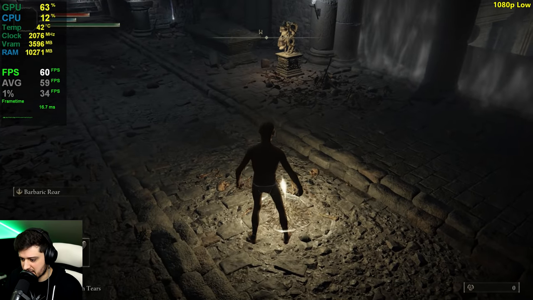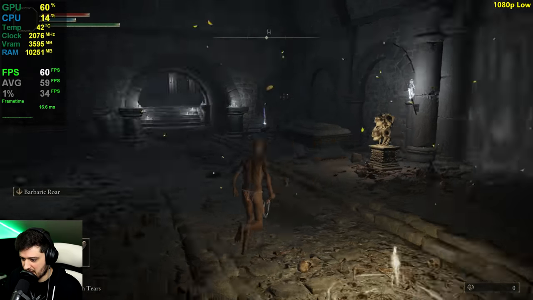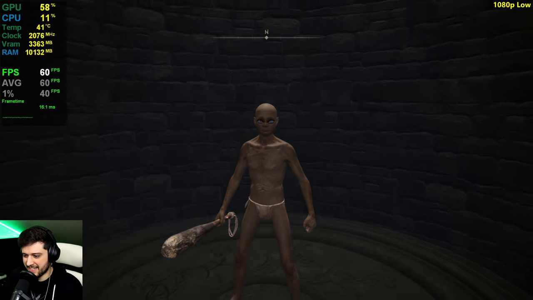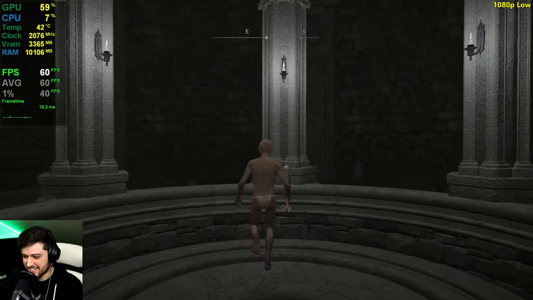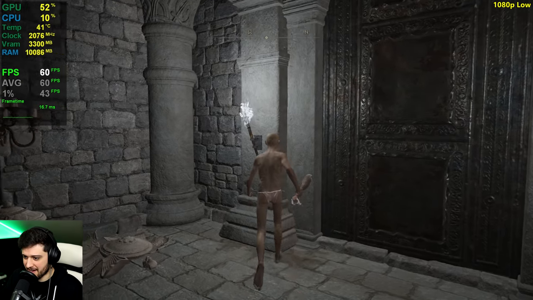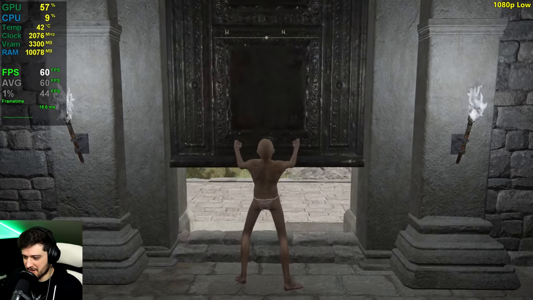What is this? Touch, love. Why would I touch that? I don't want to touch it. Okay. Maybe it's good to touch things here. It's so funny to look at the guy. Anyways, why is the fire white? This is weird. All right, let's go, Gollum.